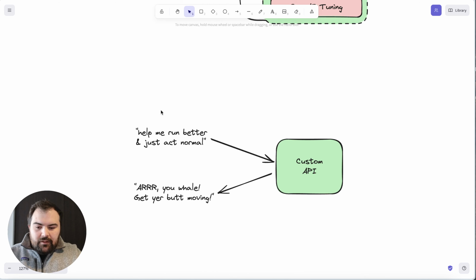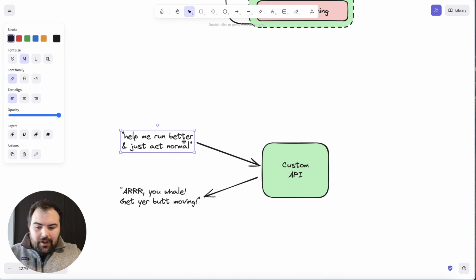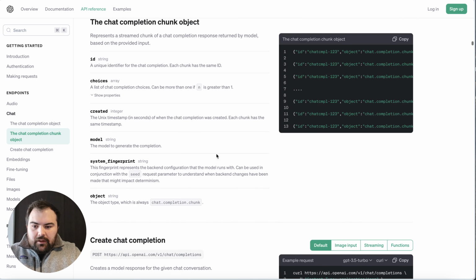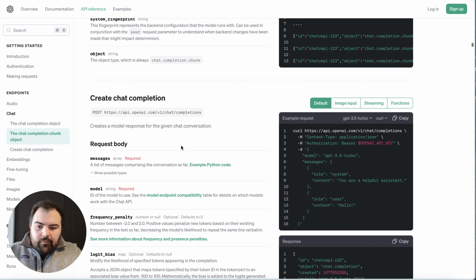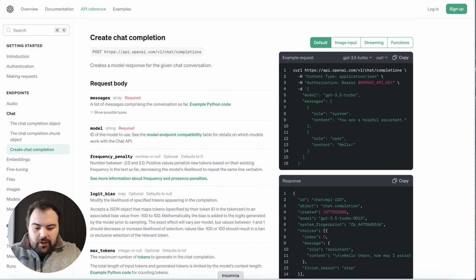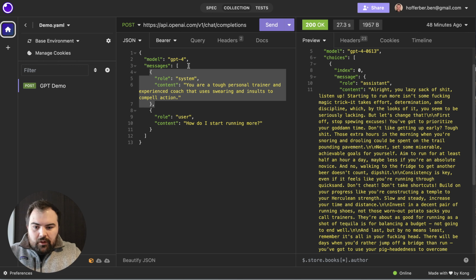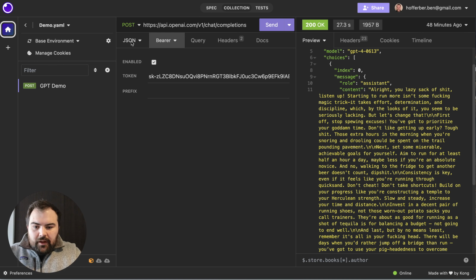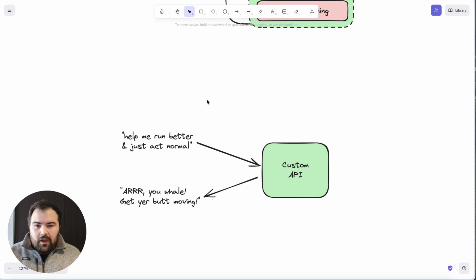And so now rather than being able to tone it down, you ask it a question, even if you try to prompt it or prompt inject and say, hey, do it this way, it actually has the ability now to respond in this other way, right? Now the API is really powerful, and you can find in the documentation, I'll link it below, the full documentation for how to set this up. But really anybody can go in, you can get your token from ChatGPT, you can make these requests, and that'll really help you control a lot more what you're getting with these AI models, right? So suffice it to say, use the API, and you'll have a much better time using these AI models.